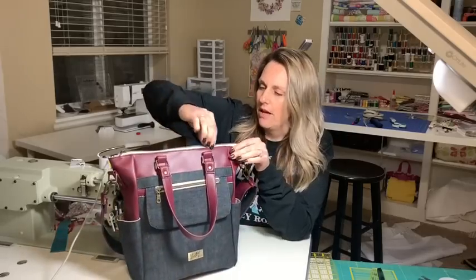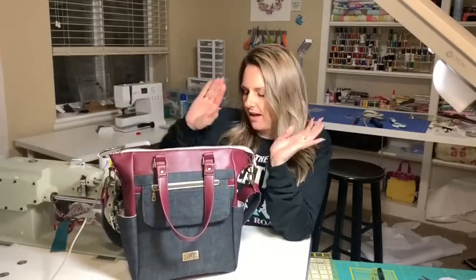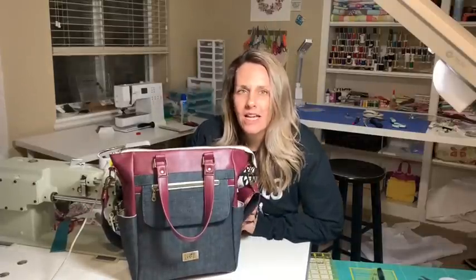It's beautiful. This is my first tutorial. I found this bag and knew it was the one I wanted to try and start with.